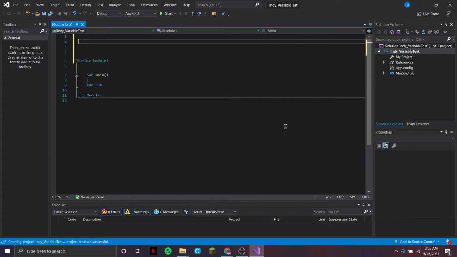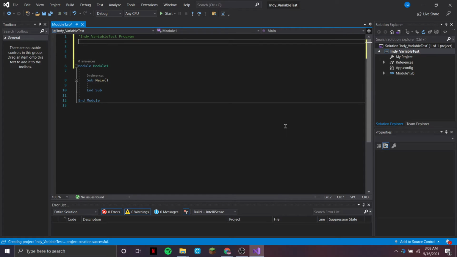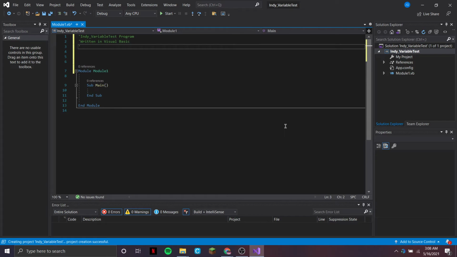So, don't forget your little header here. We have Indy variable test program. Here we have written in Visual Basic, written by Indy or Indiora.